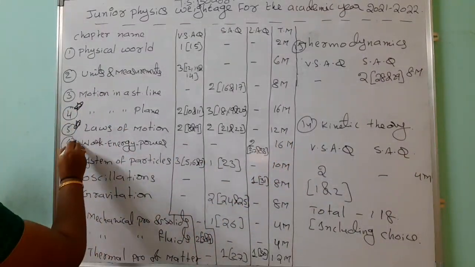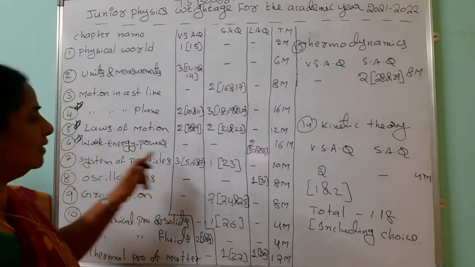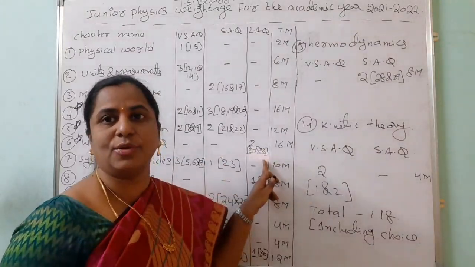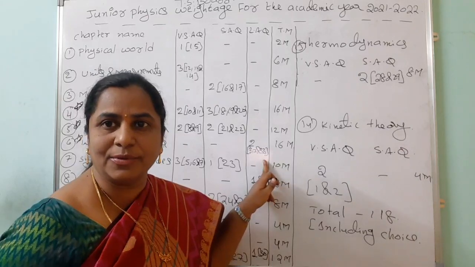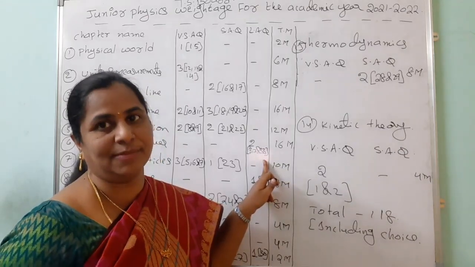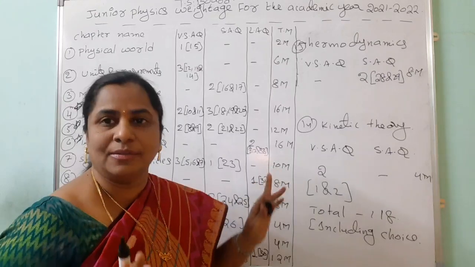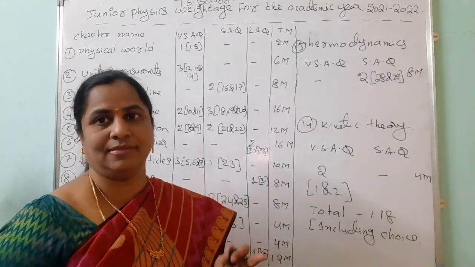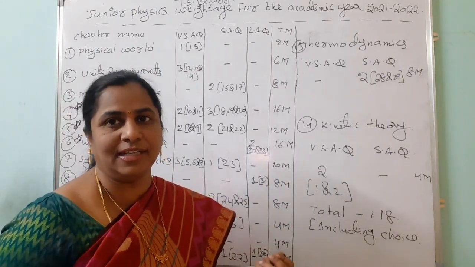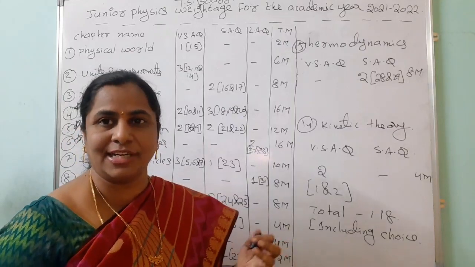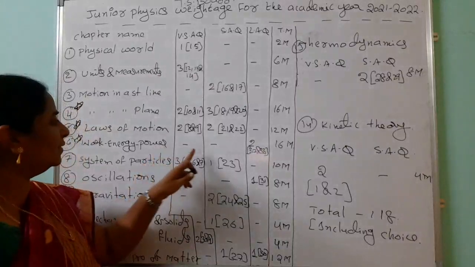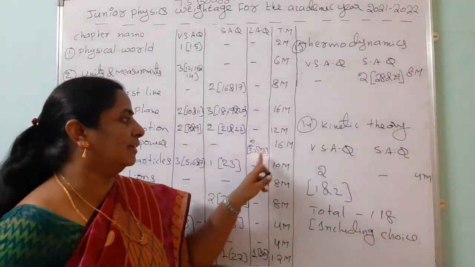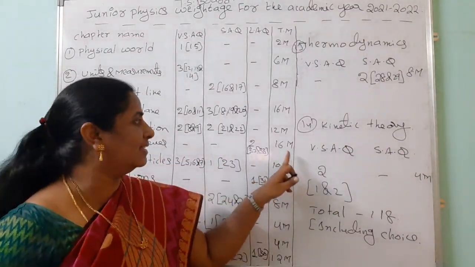Then come to work energy power. One more biggest weightage is work energy power. 2 LAQs, total 3 are there in that. If you are reading those 3 LAQs, you can write 2 LAQs in the final exam. But don't read only 2, because we are always gaining knowledge, and then automatically we will get the marks. To be on the safe side, you can go through one more chapter, oscillations, also. Look, anyway, don't leave the work energy power LAQs. 2 LAQs are there. Total weightage is 16 marks.